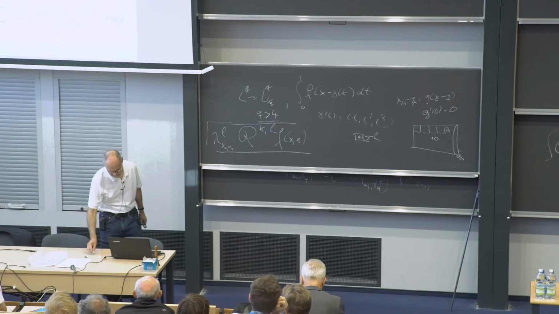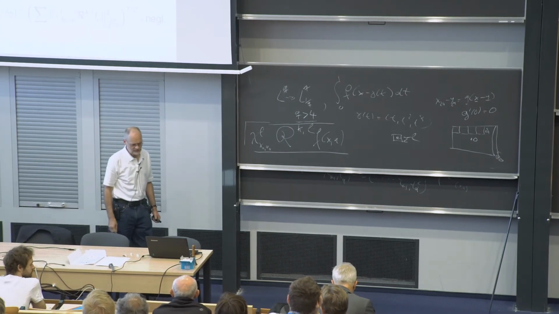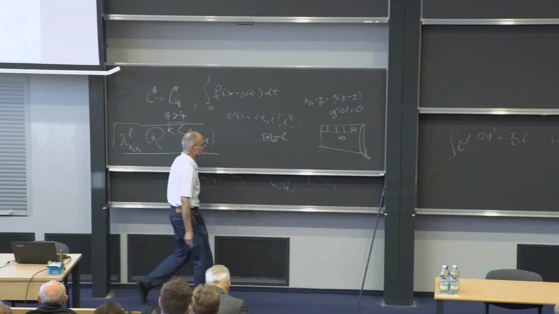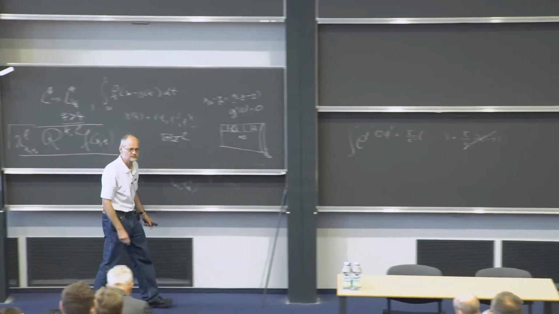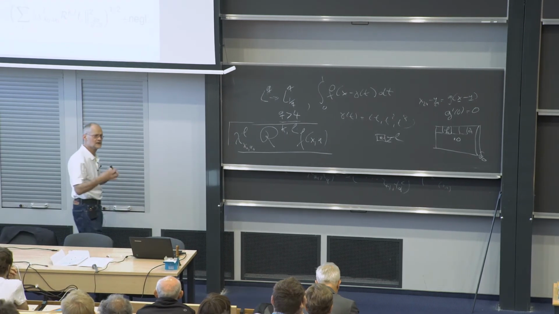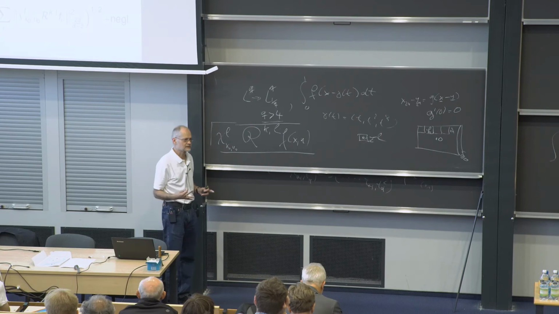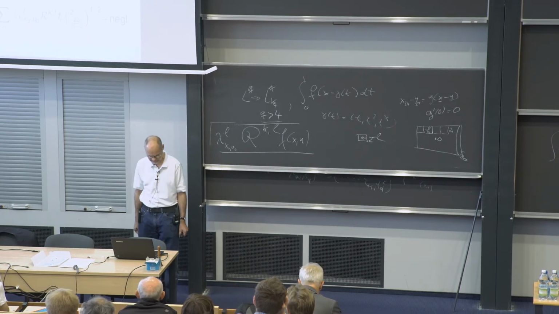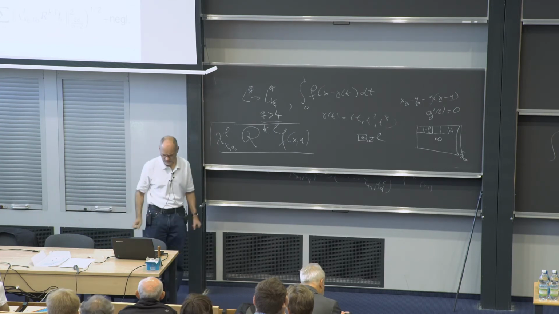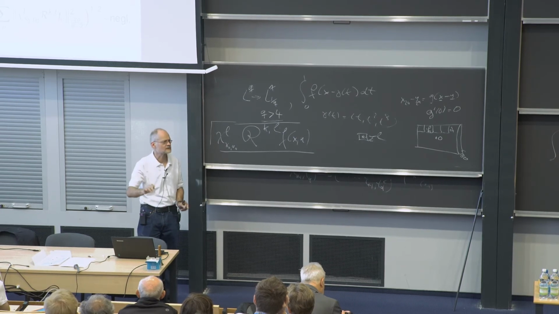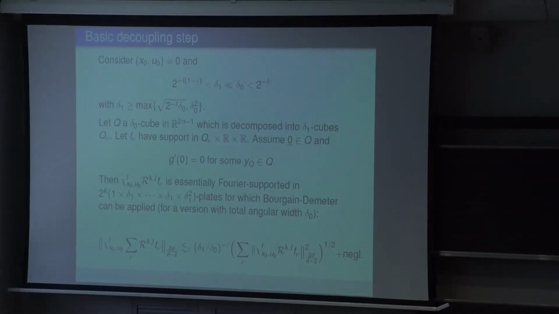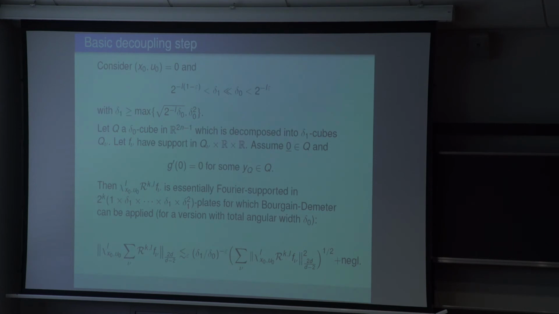Okay, so now with this assumption that g prime of 0 is equal to 0, we can prove that the Fourier transform of this operator acting on a piece f_nu supported in a small cube is essentially Fourier supported in a plate which comes up in the Tom Wolff decoupling theorem. And this plate would be a plate of size 2 to the k, the frequency scale, multiplied with the plate of dimensions 1, delta 1, and delta 1 squared, delta 1 squared in the normal direction to the cone. Okay, once we have this situation, we can apply our decoupling inequality.